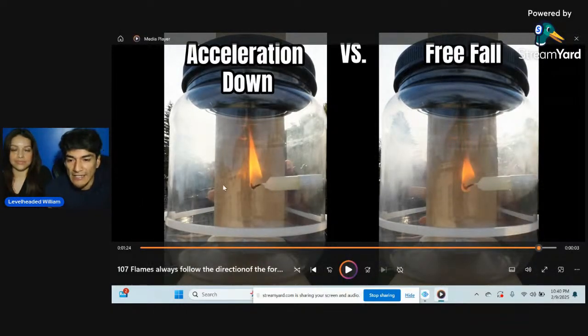So again, as you guys can see, the compression of air when holding it, which is the one on the left on Earth, shows that it's in the upwards trajectory. It shows that the vector is up. Again, the compression of air is only present when there is a force present. The air cannot compress itself.